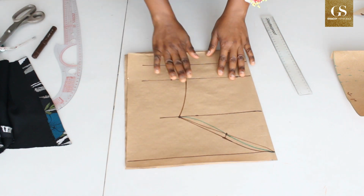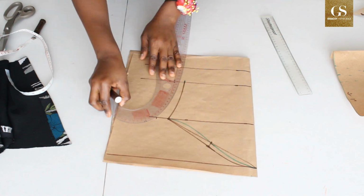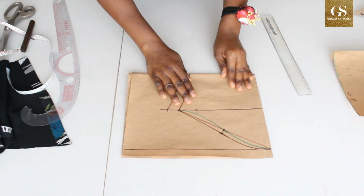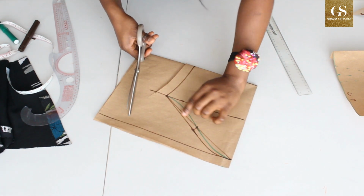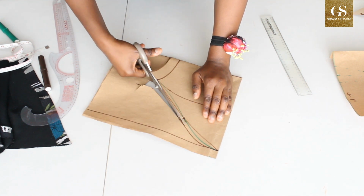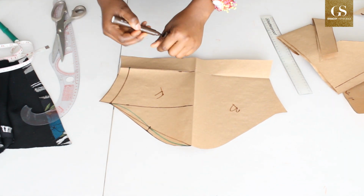So that is it. Now I am done. I'm just going to add seam allowance, 1 inch. For the hem allowance, you're going to fold it underneath before you start to cut. So now here, I am going to cut on the back sleeve first, which is this brown line. Then I'm going to open it up. So this will be for the back sleeve and this will be for the front, okay.